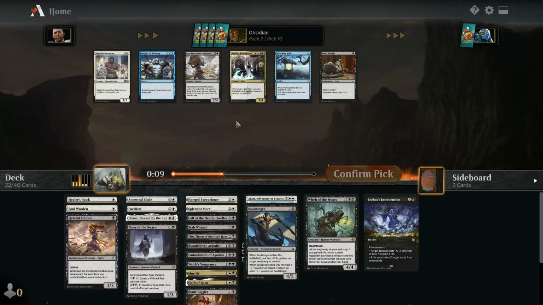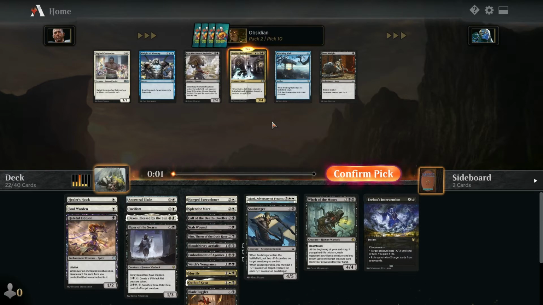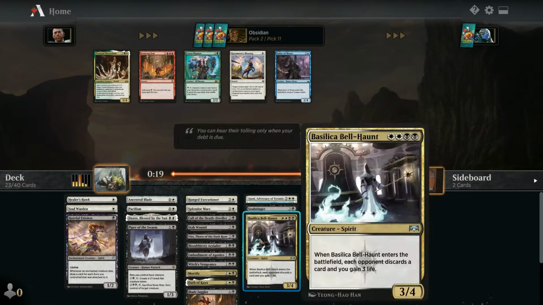very good with Eidolon. We might just cut the Eidolon, though. Bellhaunt, they discard a card and you gain life. I like it. Just solid. I think I'm going to regret that later.